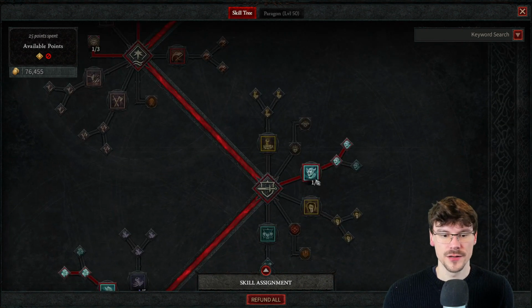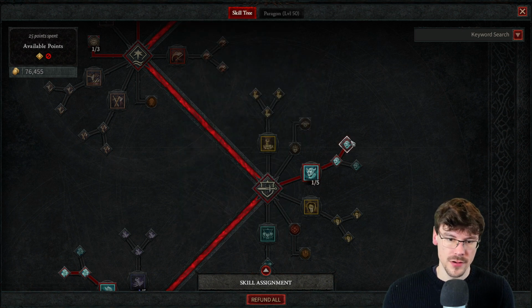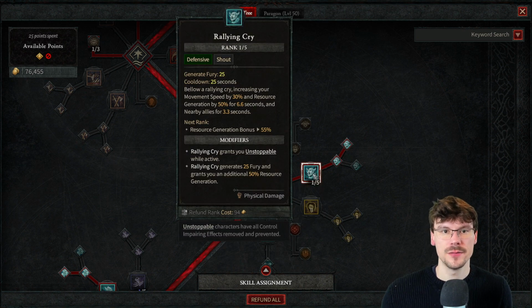After that you'll reach Rallying Cry, and this one will be very interesting because it gives to your party movement speed, unstoppable and resource generation. So make sure to take this node for unstoppable and this one for additional resources. Be very careful with Unstoppable because it will be the tricky point of this build.